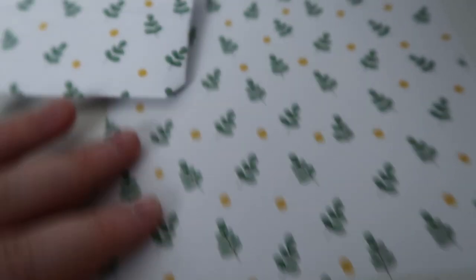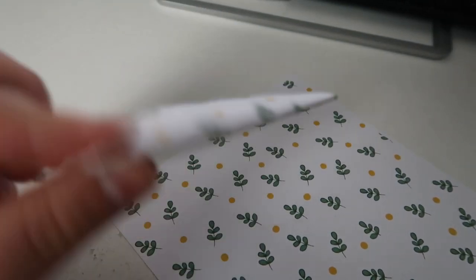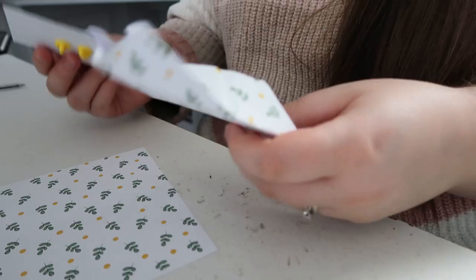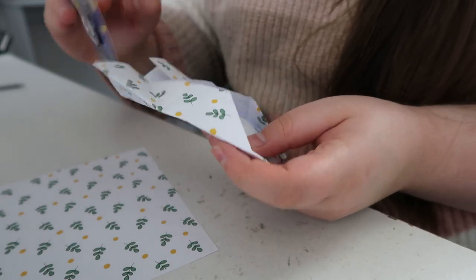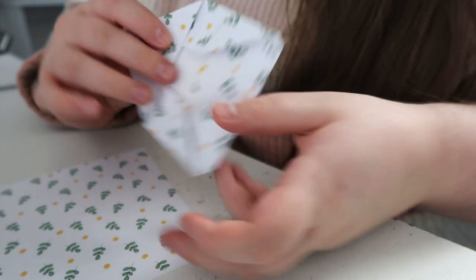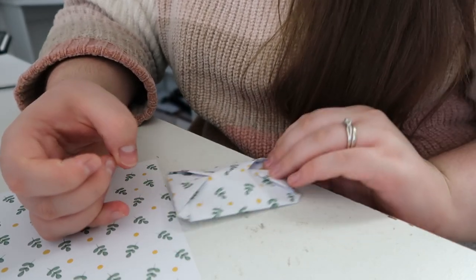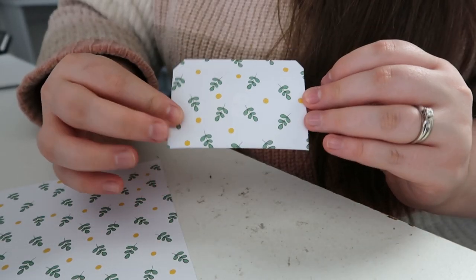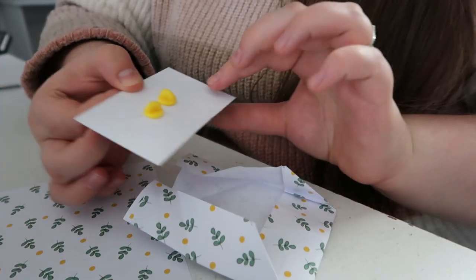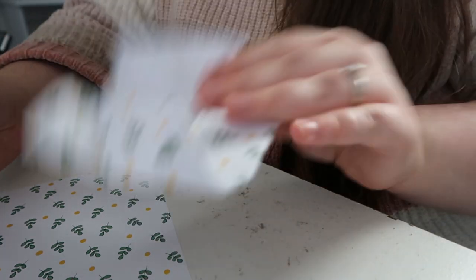So here's the pattern kind of laid out flat. And then let me show you how the pin fits in here. Okay, so the envelope just pops open like this. And then you just slide it in. And I'll probably make all of these with a backing card there, just so I know that they all fit. And then this tucks in there and the pin's inside there, so when people want it they just pop it out and ta-da. Oh, ta-da. Yeah, I just think it'll be a really cute addition.